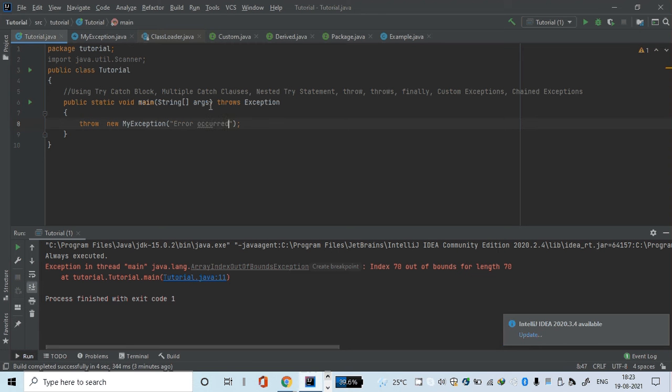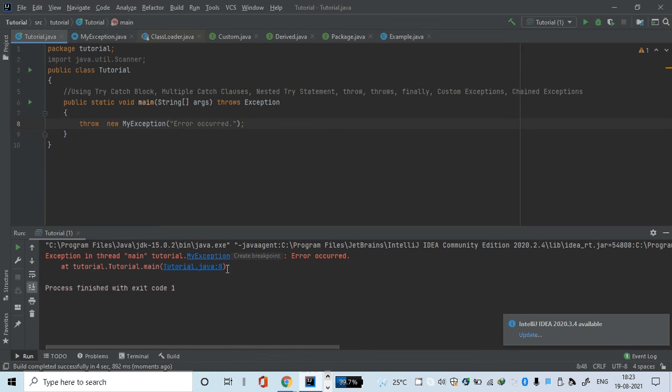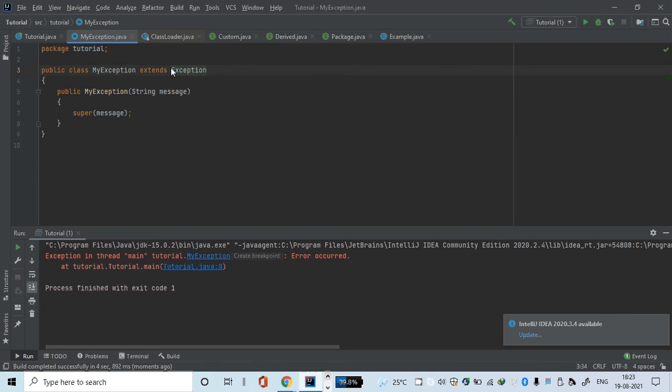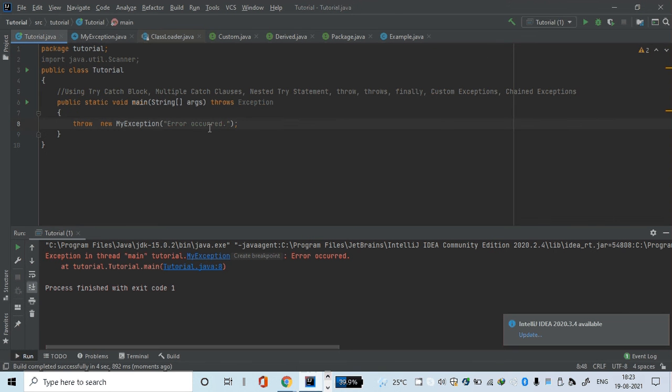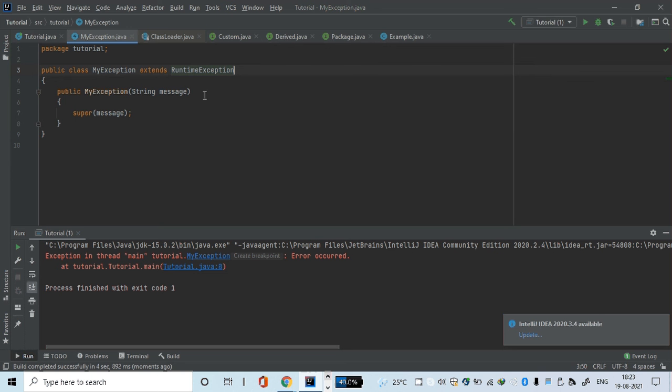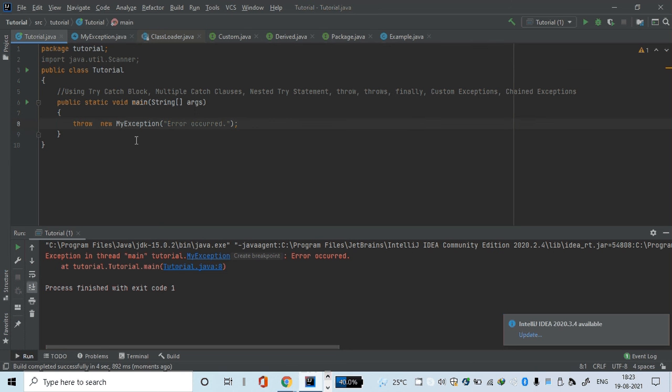So this is how we can create a custom exception. Then after that, if I press on this run button, it is going to throw that MyException. All right, "error occurred". Then in much the same manner, you can extend from RuntimeException also instead of Exception. But now this MyException becomes an unchecked exception because MyException is extending from RuntimeException.